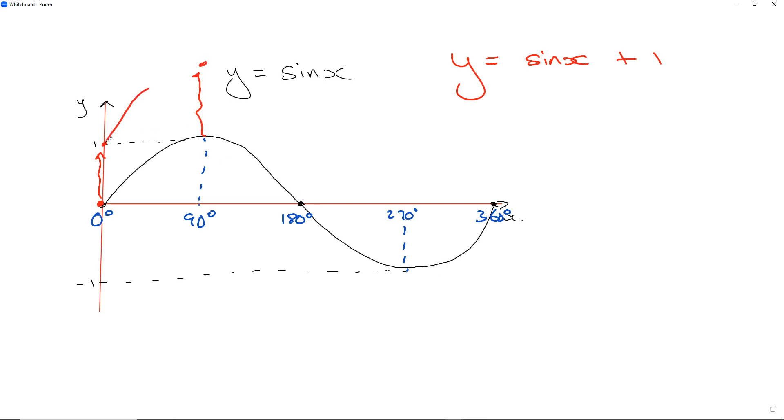In which case the graph would do that and this would go up to one day, so it'll go all the way down there. It will turn there and then stop there. You can see the whole graph will get up, so I'm going to try and draw it neatly. I've got a graph that's going to do something like that, and it's going to turn back and stop just about there. Also, my new central spot would be over there. The central value has also moved up. This would be the graph of y equals sine x plus one.